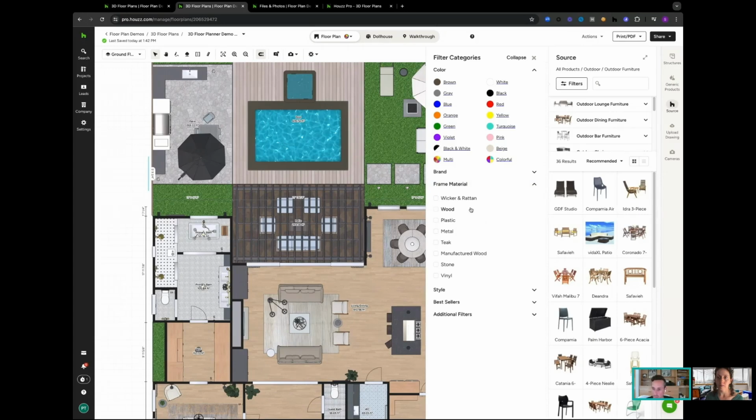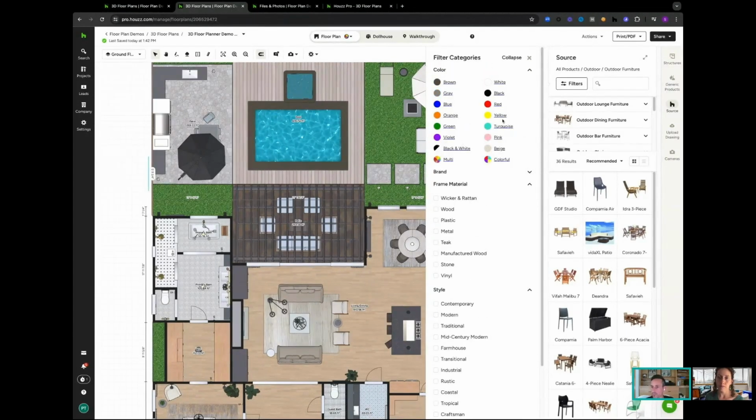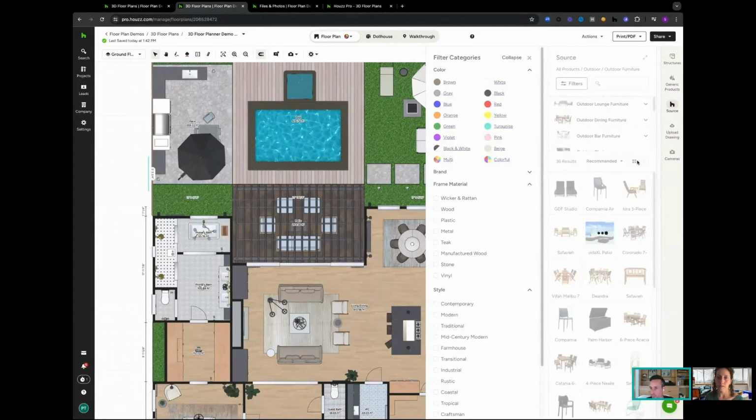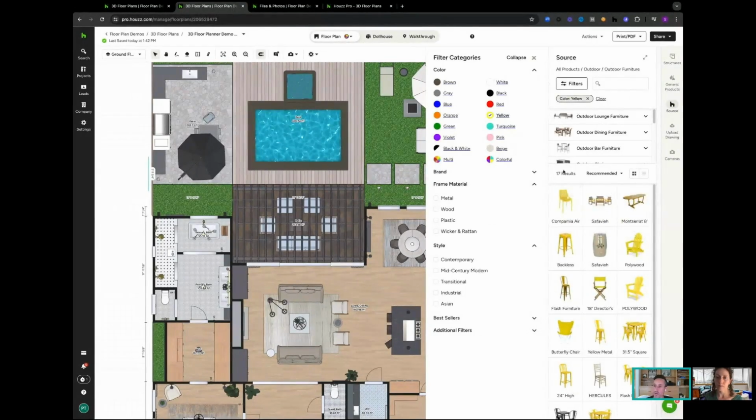So here, we can filter by frame material, or style or color. I doubt there's much yellow stuff, but we can see, oh, it's quite a bit. Okay. So that's always available, and that will work in all of the source categories. So please look out for that filter button.